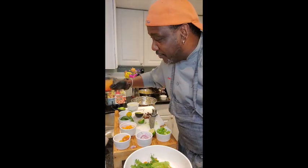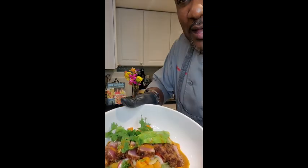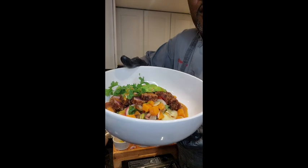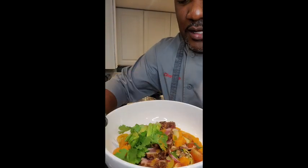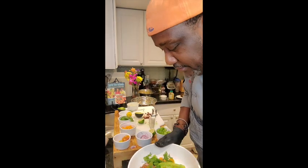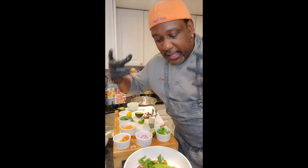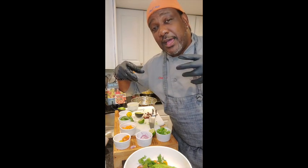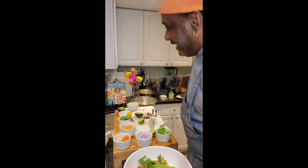Yes. Let me show you real quick. That's what we got, chef. Turn it around. Sexy. Tuna, avocado, sweet potato, tomatoes, cucumber, and garlic chili vinaigrette with orange juice and mustard. That's what we got. That's the dish.